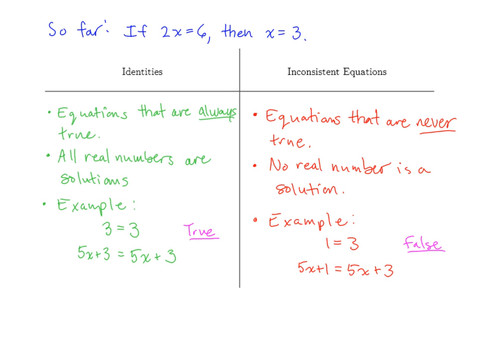The last thing we'll want to note is that the solution set for an identity is all real numbers. We said all real numbers are solutions up above here. If we write that solution set, I'll just summarize how we write that. It's the set of all real numbers, which we write as curly bracket x such that x is a real number.